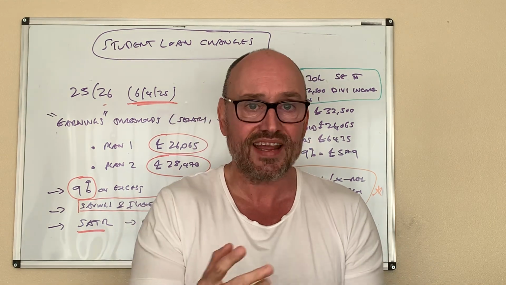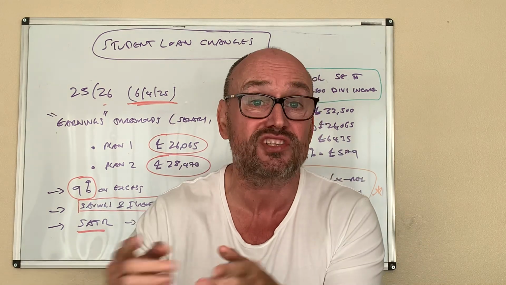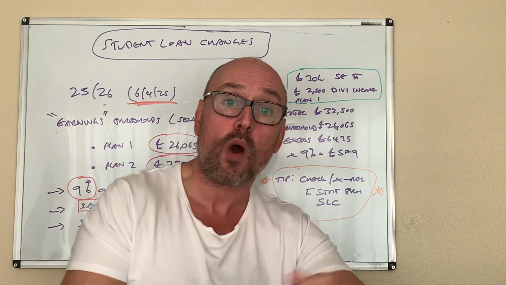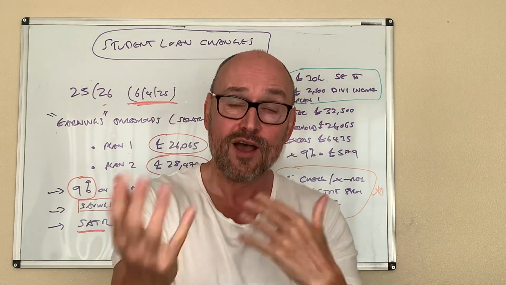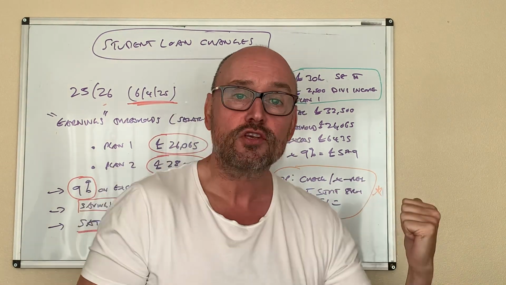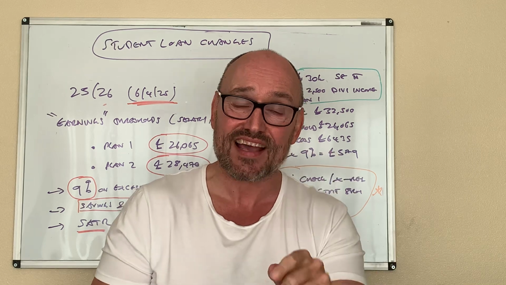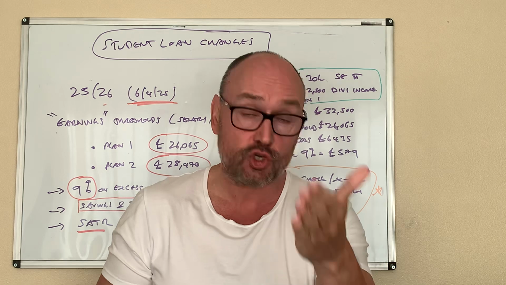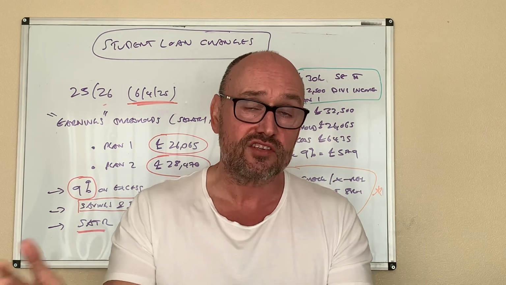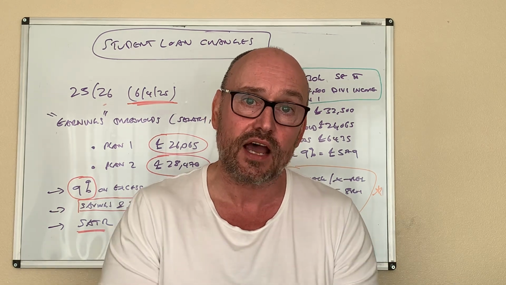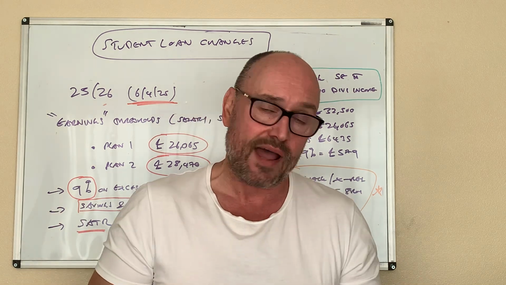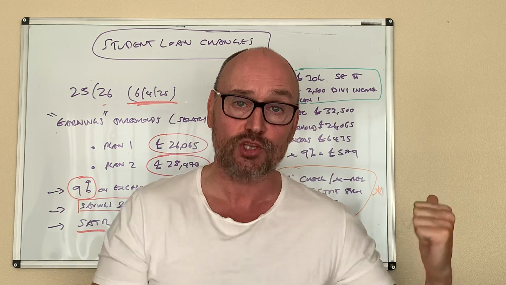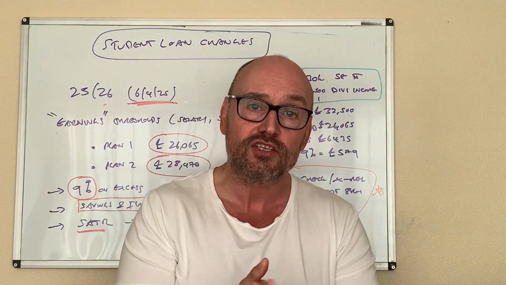It all gets lumped together in terms of the payment to HMRC, and then HMRC strip it out and wire it across to the student loan company. But this is why you need to get the statement and make sure that indeed has happened. I can't think of a case where I haven't seen it happen, but I'm sure there are instances where there's been some sort of timing delay or error, so you need to do that cross-check.